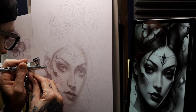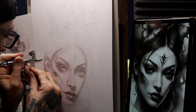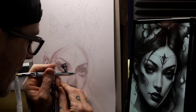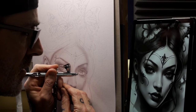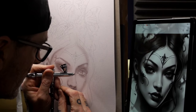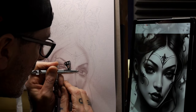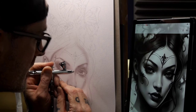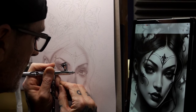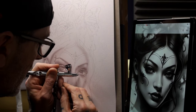Right, I'll just start darkening this up here. A little bit more paint. So we're mapping it out. I'm going to come back in on this eye. A little bit of colour in here. This is going to go a lot darker, and I can really sharpen this up with some shields a bit later on. Not a problem.